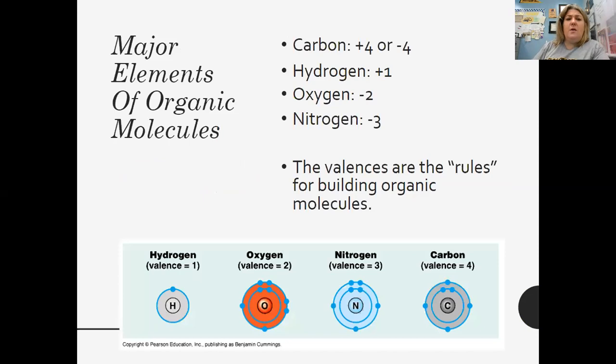All right, so when we talk about organic molecules, we have some molecules or atoms that we tend to find pretty often. Obviously carbon, the black ones, hydrogen are the yellow ones. We also bond with oxygen a lot, and nitrogen. Basically the whole rule is that they're trying to fill up that outer shell. However many electrons are needed to fill up the outer shell means that's how many holes you would find on the ball. So in this case, it has a place for 2, so therefore it only needs 2 electrons, so this would be an oxygen. Okay, so that kind of gives us an idea. So the whole thing is about making it balanced.